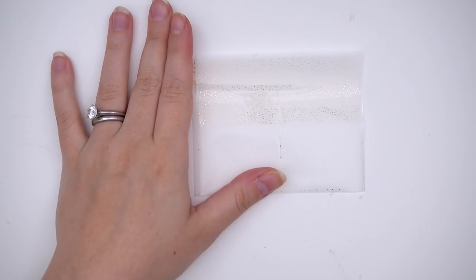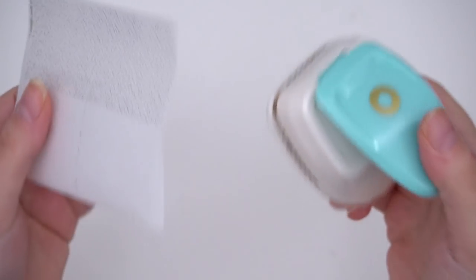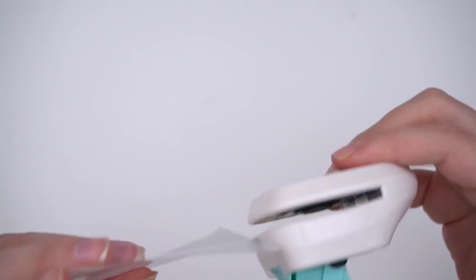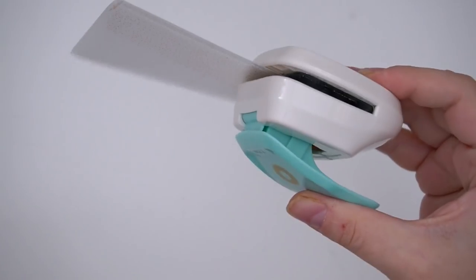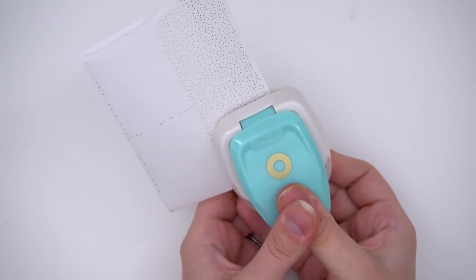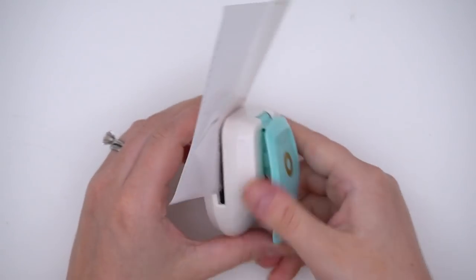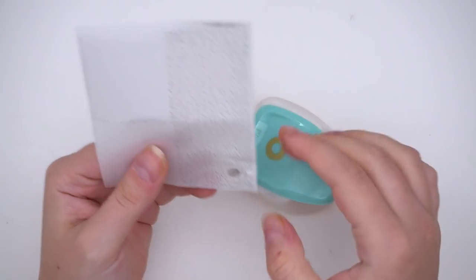So it's just a punch that makes a circle. I was wondering, if for some reason I had fun colored bougie boxes, could I make them with a little punch and be super easy? I'd have to figure out the lining of this to make it the most ideal, but I think it would be pretty easy because you can see in there, and then you just, hopefully this works. Maybe it won't work. It was a good idea. Oh yeah, it did work.